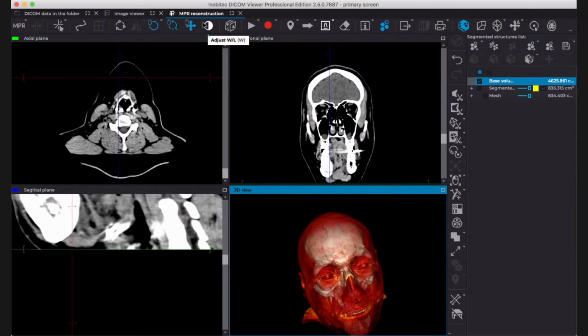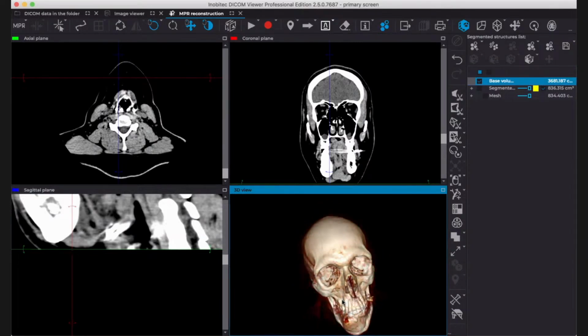I'm gonna use the adjust window level tool here. So this is another very nice feature. We can select the window level, not only to change our gray levels here, but also on our 3D model. So now I'm just left clicking and scrolling down, and you see I'm just seeing bone.